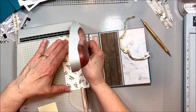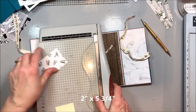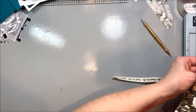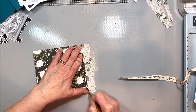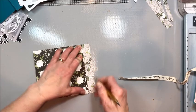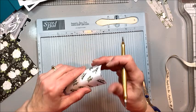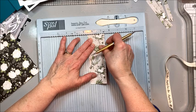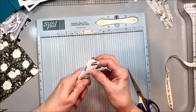This is 2 inches wide. And we want to go 5 3/4. And I'm just going to lay this on here. I'm just going to score along this edge, sort of like this. Bring in my scoring tool. Okay, so there's where I scored. And I just want to trim this straight. And then go over 1/8 of an inch. All right, and that 1/8 of an inch is going to make it so it turns, you know, it takes that corner well.